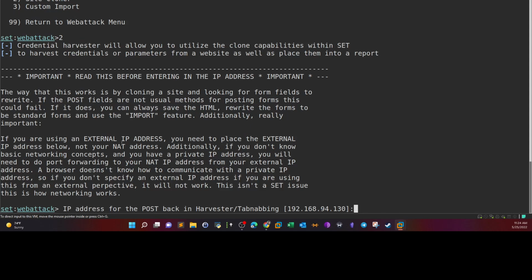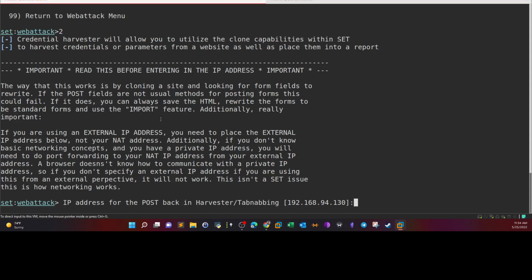Okay, here there are a couple of questions that will be asked to complete the setup. Here we're going to place the IP address of my machine, since it is the machine that will host the fake page. In case you're doing a public phishing campaign, you need to use your public IP address, or the public IP address of the server or the computer that will host the fake page. So, 127.0.0.1.